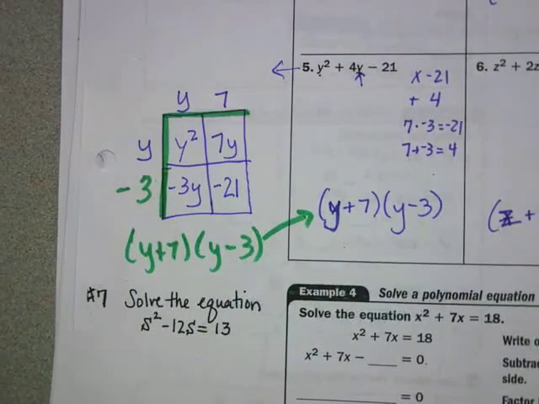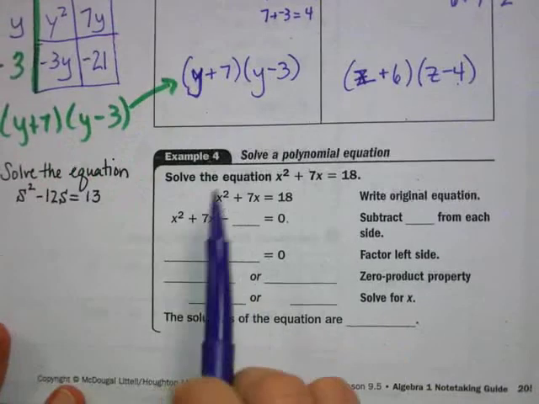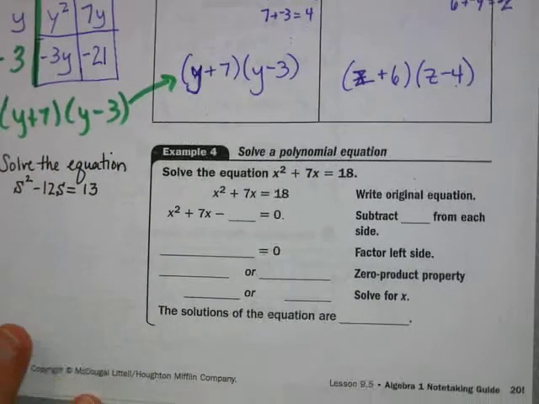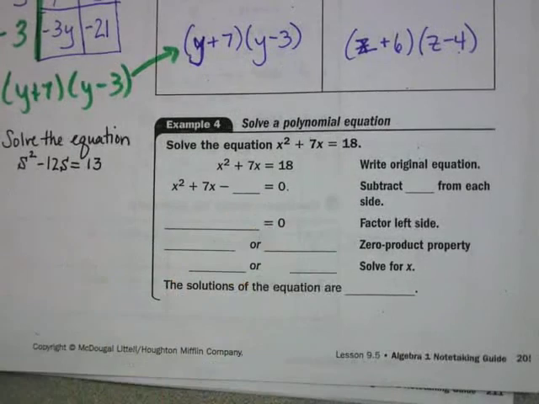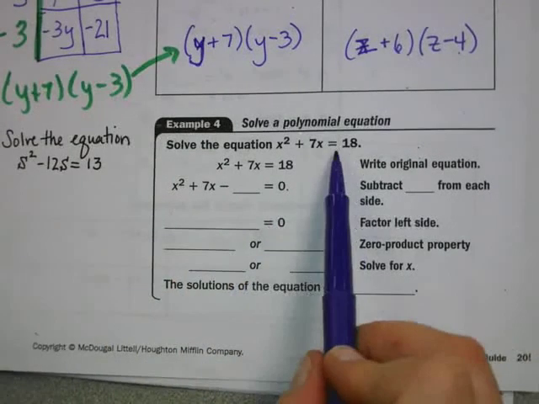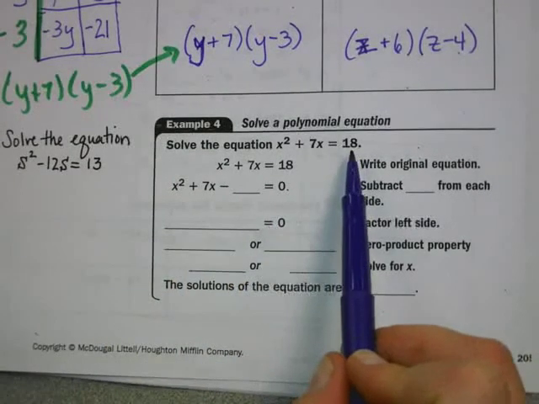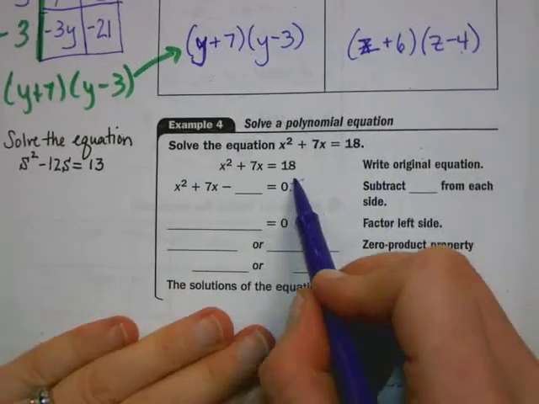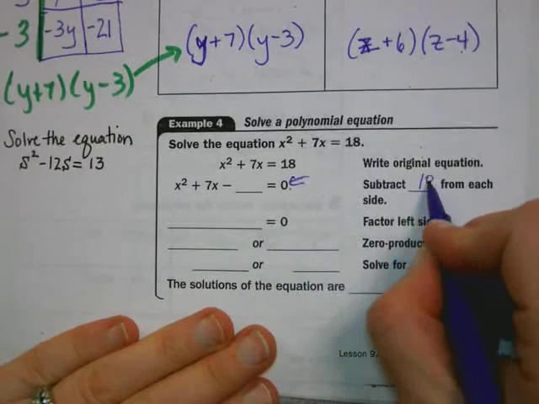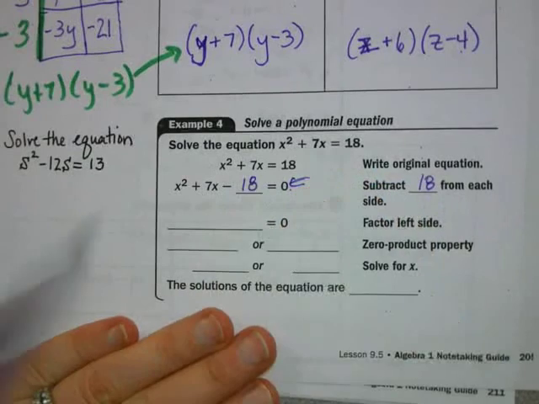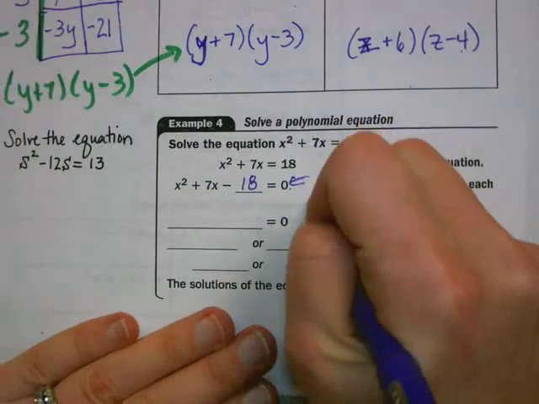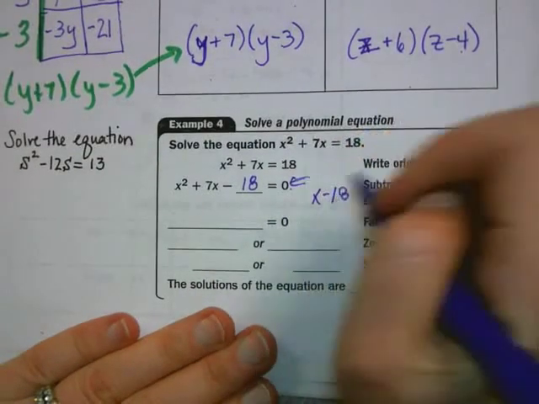Okay, so let's look at example 4. We're going to ignore this for a second. We'll come back to this here in a minute. So the problem with this one, first of all, it says to solve. So notice we have an equal sign. You may remember that to find the solutions, we have to be equal to 0. So the very first thing we need to do is subtract 18 from both sides. So there I am subtracting 18. And now I'm going to do my process of what multiplies to negative 18 and adds to 7.